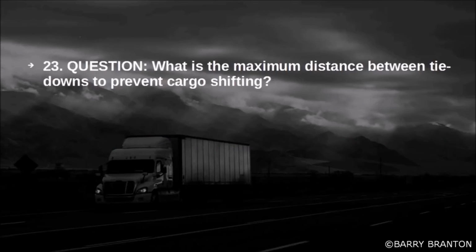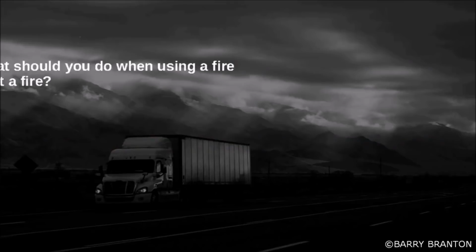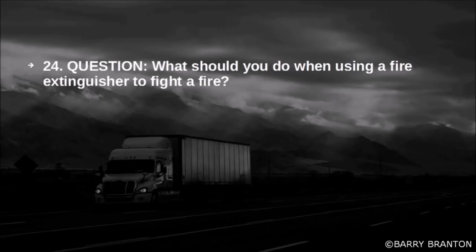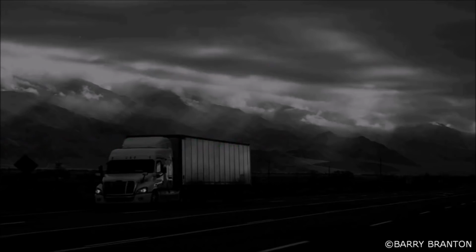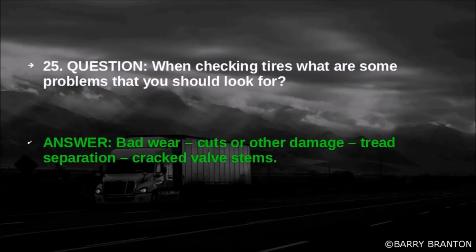What is the maximum distance between tie-downs to prevent cargo shifting? To prevent cargo shifting, tie down every 10 feet. What should you do when using a fire extinguisher to fight a fire? Aim at the base of the fire. When checking tires, what are some problems you should look for? Bad wear, cuts or other damage, tread separation, cracked valve stems.